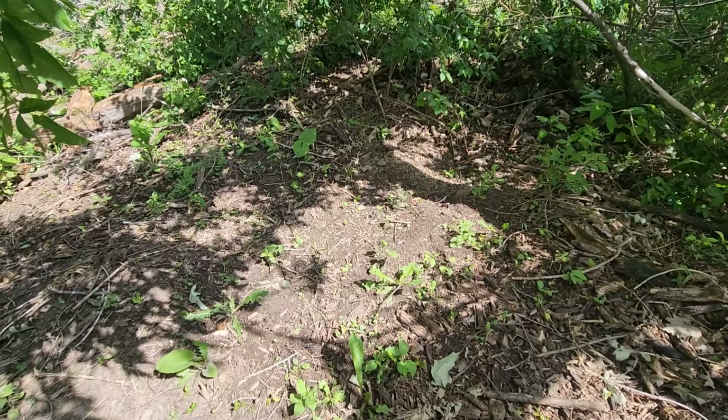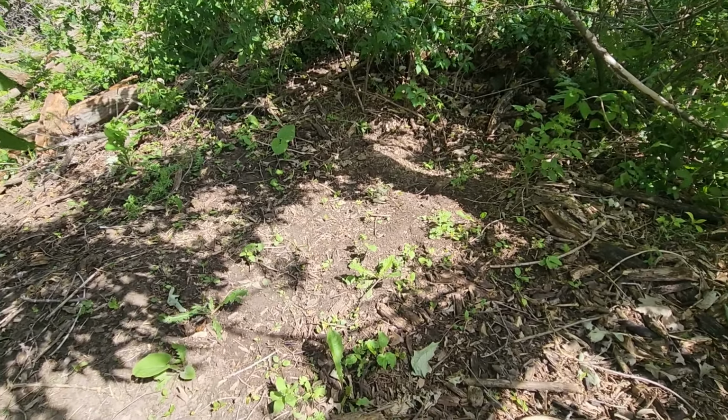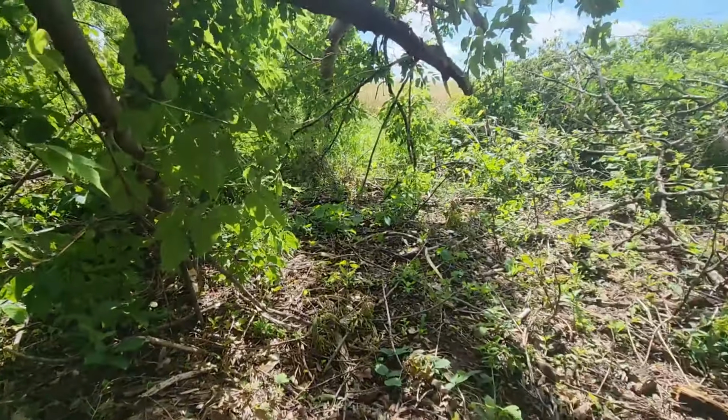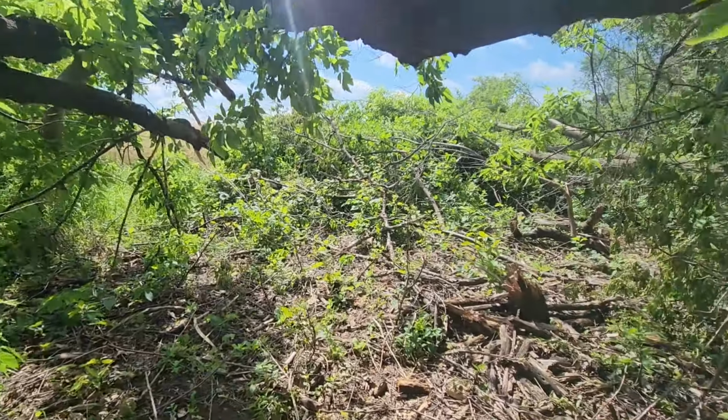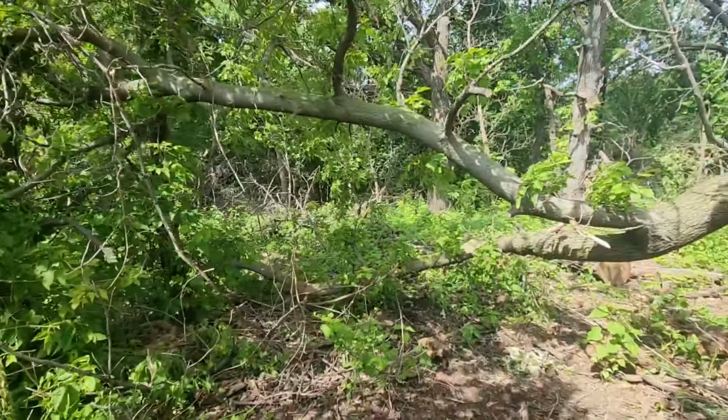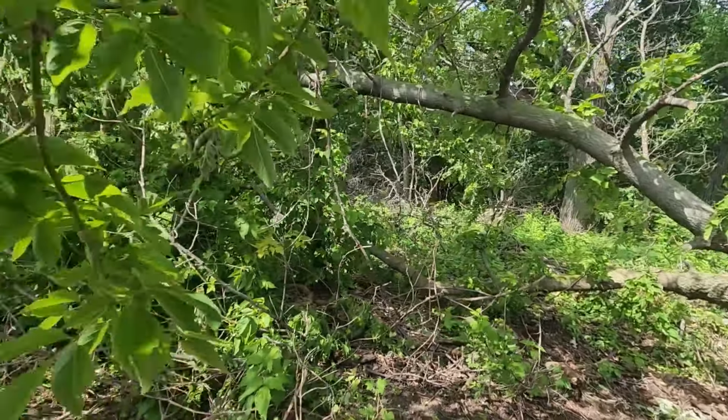All right, so there's a lot of what we did. We created these beds right up on the edge. I'm gonna lay right in the bed. You can see we got an escape kicking out that direction. There's one that goes around right there. There's another that drops down to the main trail.